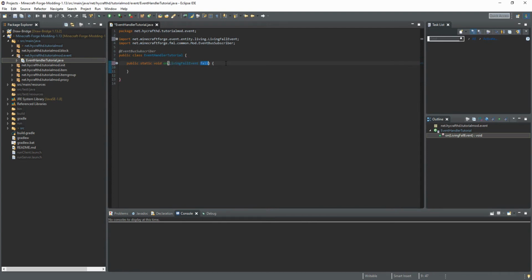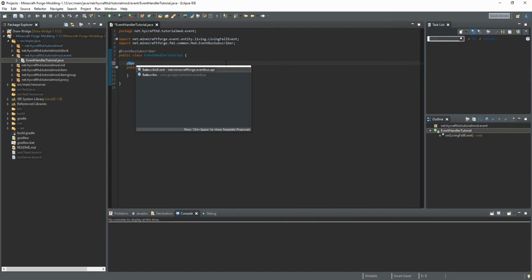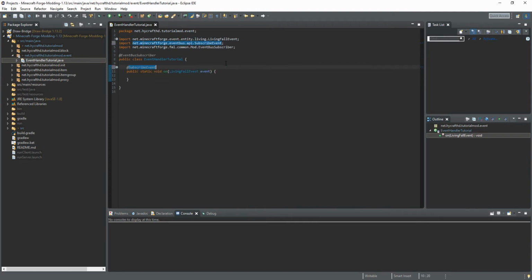We could just call it event, and then we have to use another annotation to declare this function as one that has to subscribe to the event bus, and that is SubscribeEvent. Now this method gets called if we or another entity falls.